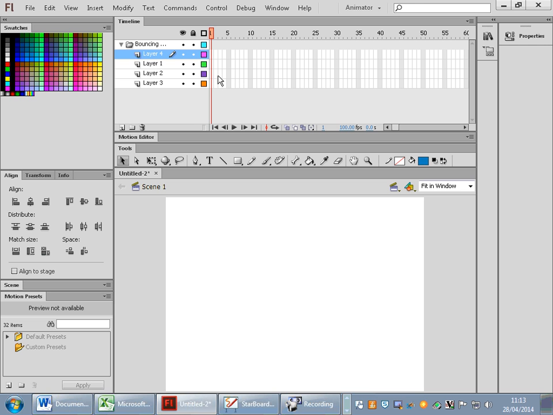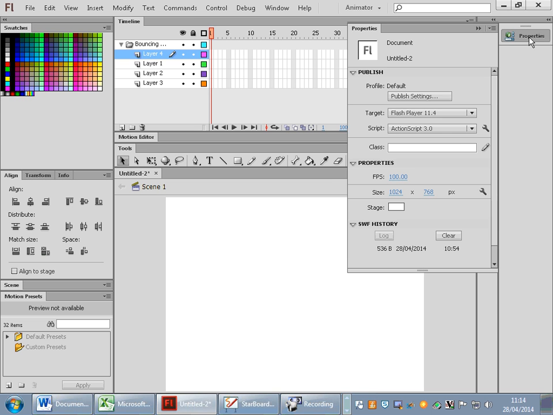In Flash, you need the frames as well. To put the contents, you need the frames, and you also need to place it on the stage.